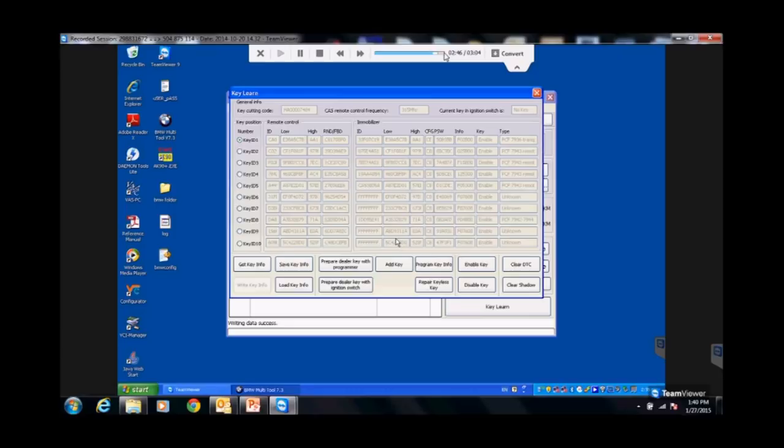We're going to have this presentation online for you guys later on if you want to go back and look at it. So, it says writing data success. When I did it, it's done. It's written. Okay. Take the key out, put it in, the car's going to start. When you put it in, the remote's going to be programmed at the exact same time.